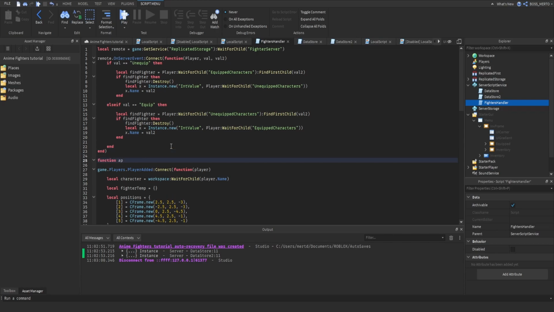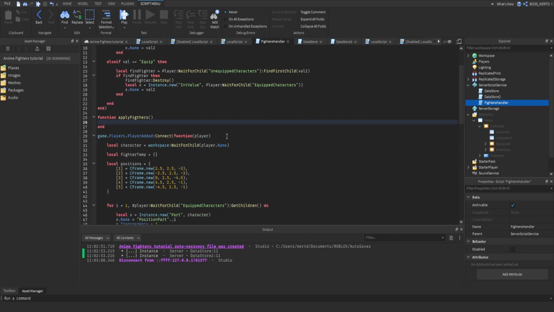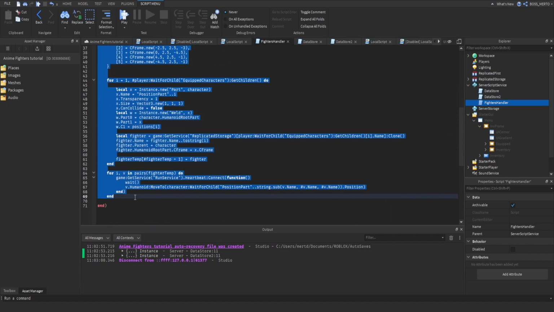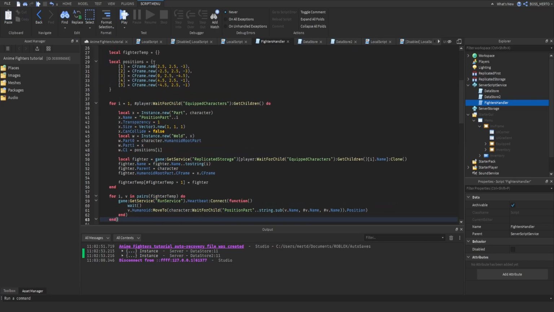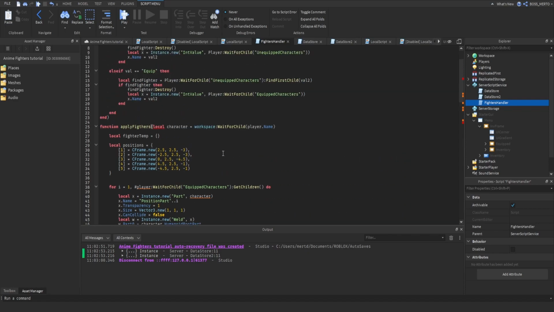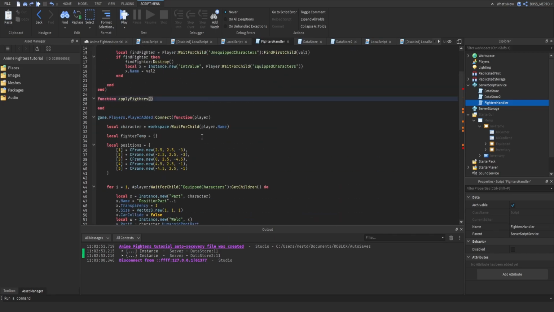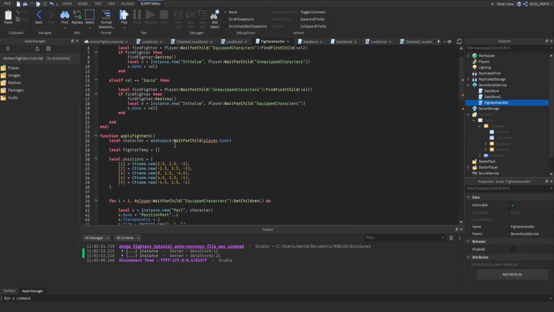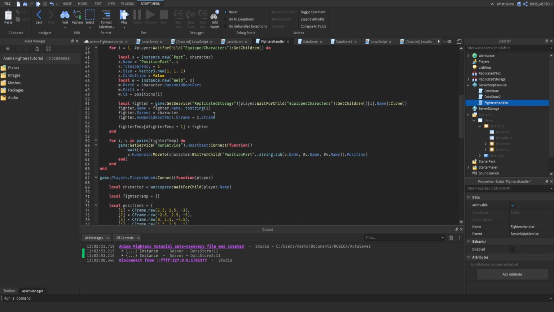So let me create a new function called apply fighters. And let me just put this whole thing out of here. Wait, I'm still thinking how. Not inside of here, but inside of here. We have to take care of many things right here.